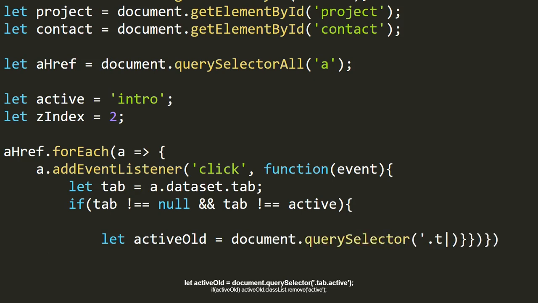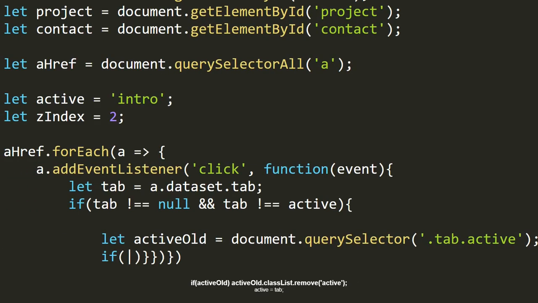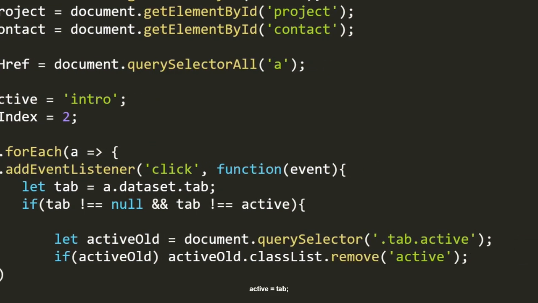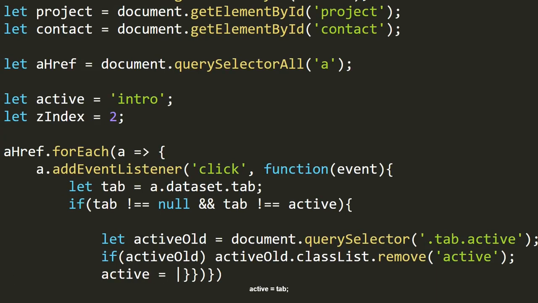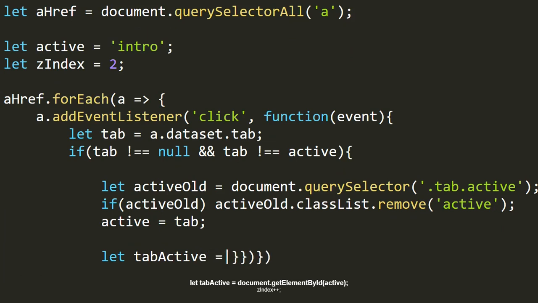Let activeOld is equal to document.querySelector .tab.active. If activeOld, activeOld.classList.remove active. Active is equal to tab.